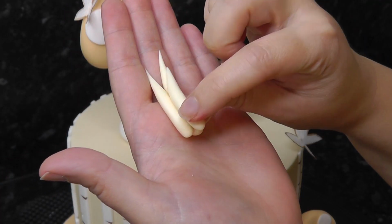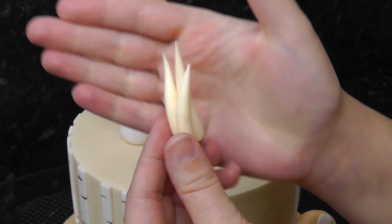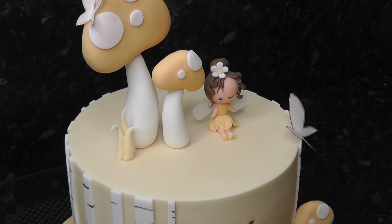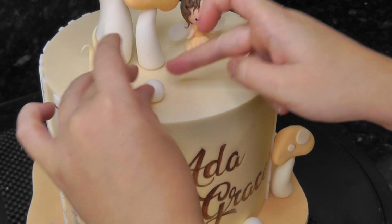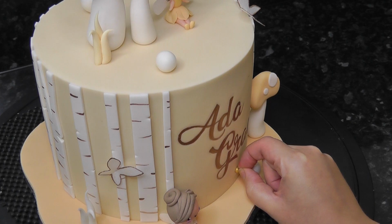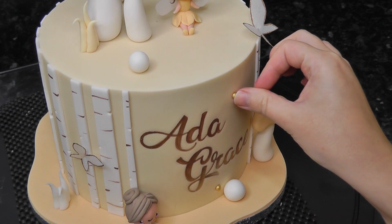Little tufts of grass can be made by rolling 3 spikes and sticking them together at the base. Chop the bottom flat and then use them on the top and on the board for decoration. Roll large balls of white sugar paste and place these in empty areas, then followed by small gold pearls and even smaller white ones as little magical fairy sparkle trails.